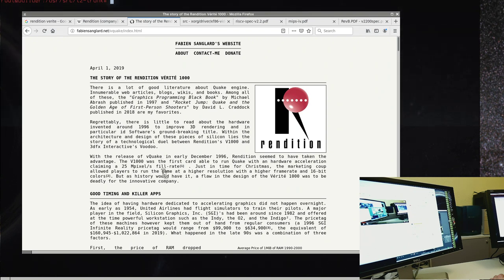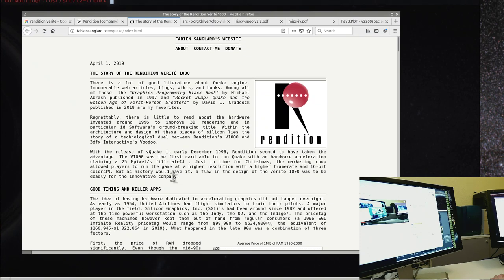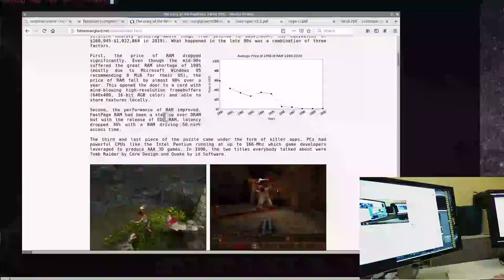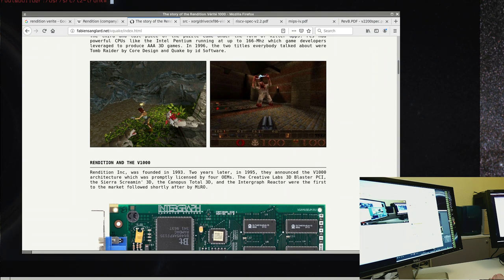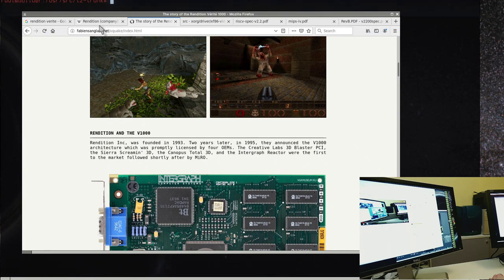I shortly mentioned this somewhere in the context of the latest AMD or Nvidia silicon or something, and here's the story. You can read this. So it was not totally super amazing. I think it was way faster than S3 Verge, but sometimes not as amazing as Voodoo. I would probably summarize it that way. The first generation silicon apparently was a little bit buggy. You can read the full details there.